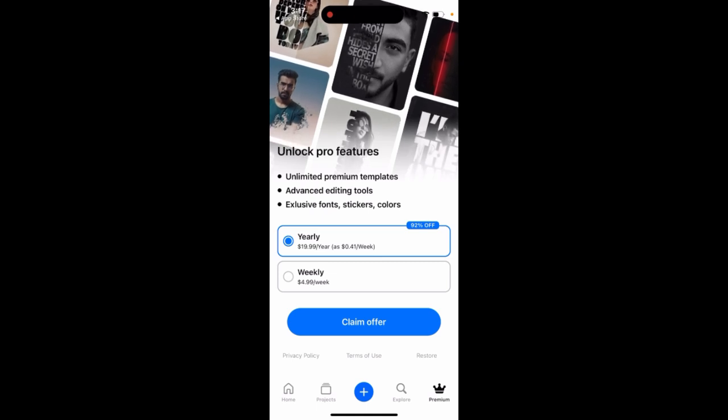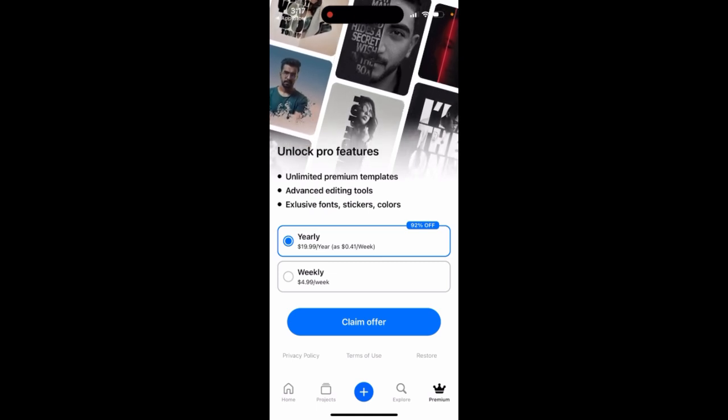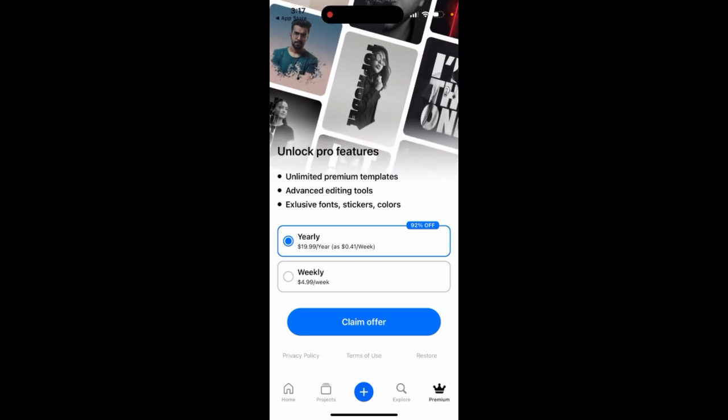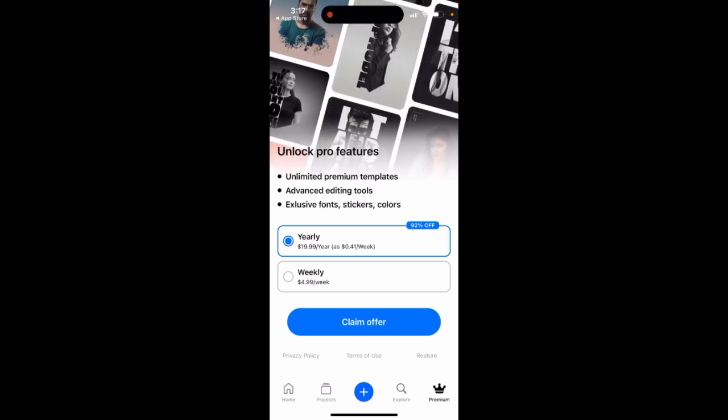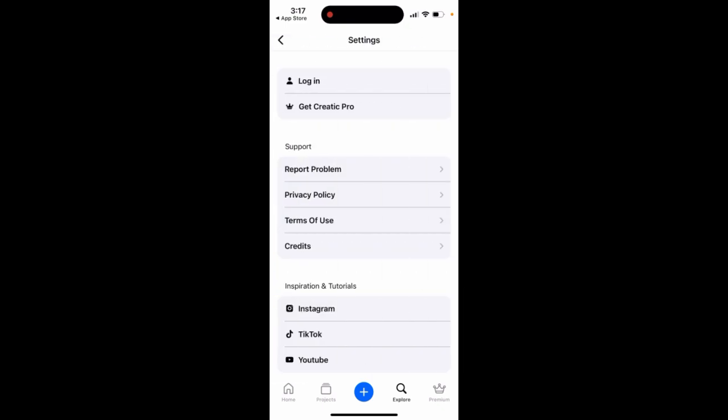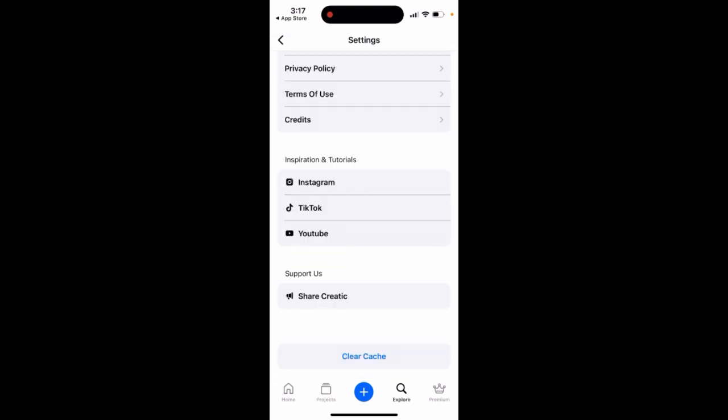Unfortunately, everything is under subscription, so you need to pay. And then they don't allow you to exit the payment screen, which is like, all right. So then you have settings, and that's the idea.